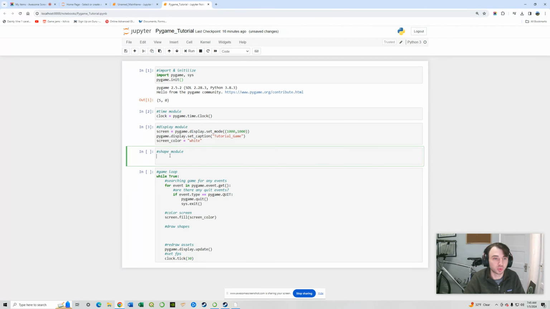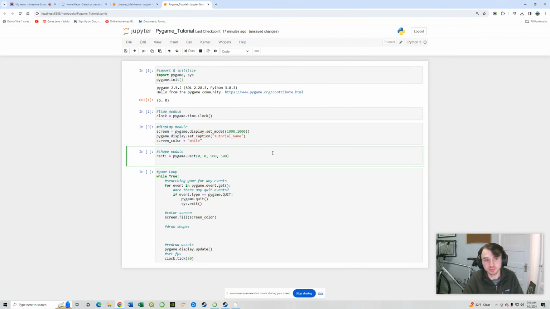So we're going to get started by creating the actual rectangle. So we're going to create an attribute name. I'm just going to call it rect1, which is rectangle 1, and then we're going to do pygame.Rect. What this is doing is creating our rectangle inside of Pygame, and there's going to be 4 numbers associated with this. So I'm going to go ahead and draw them out. These first 2 set the actual location of the rectangle, and these next 2 set the actual size of the rectangle.